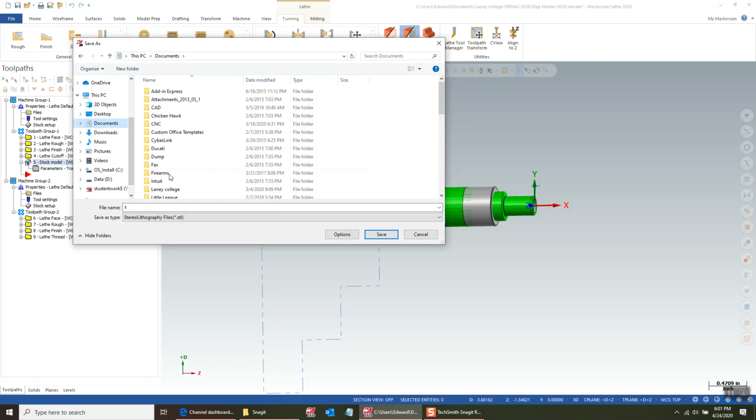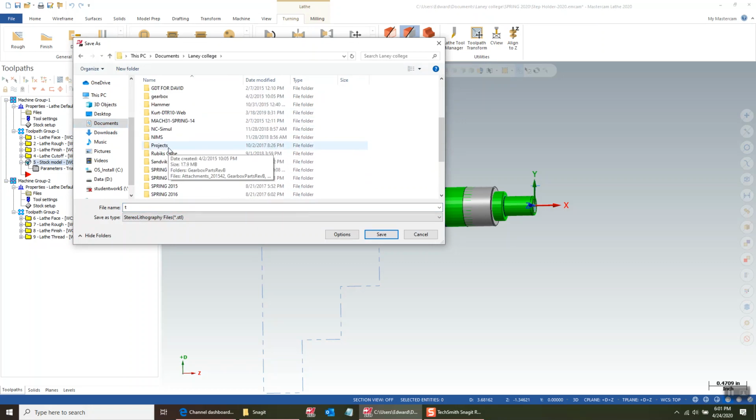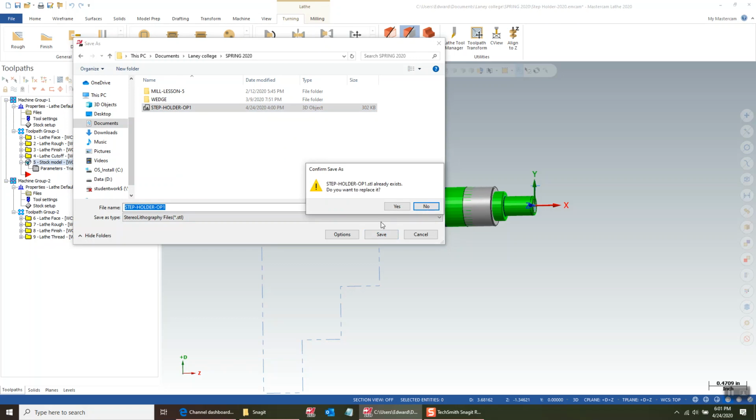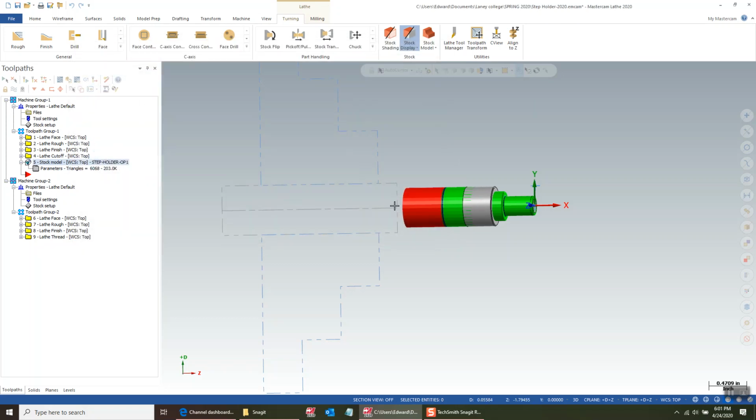And we go back to the folder that we're saving in, where we saved it before. We're just going to overwrite that other one that we saved before. So save it. Yes. Okay. Now that it's saved, I can hide it.